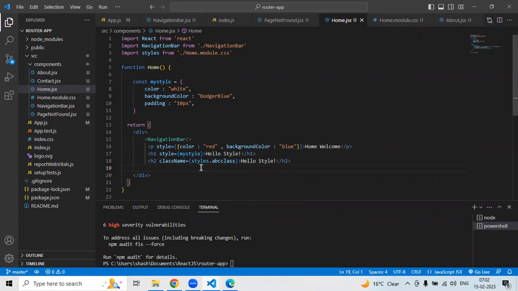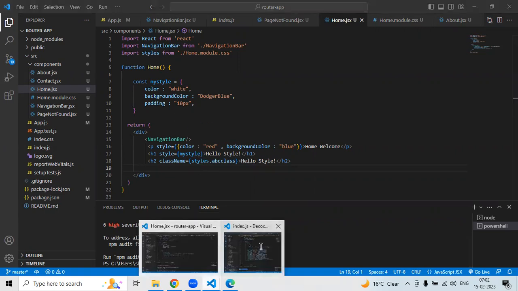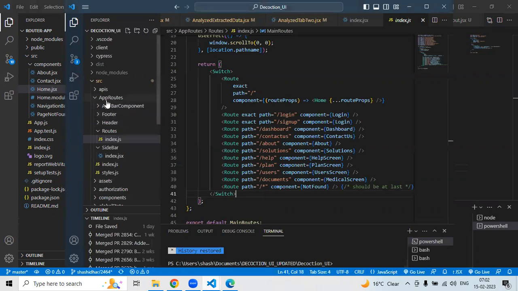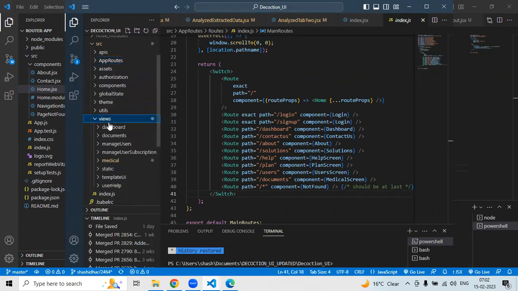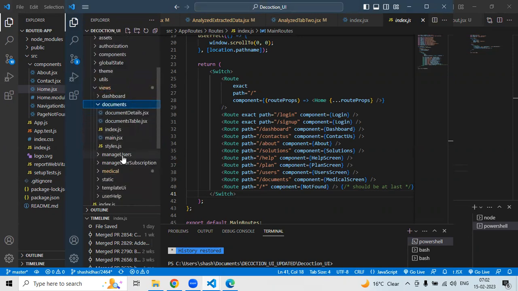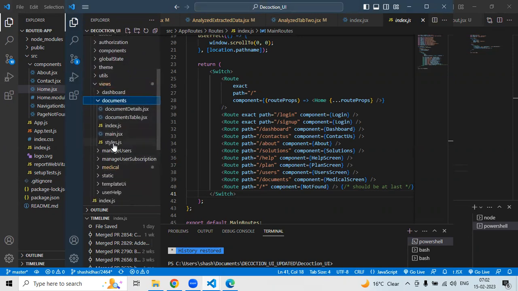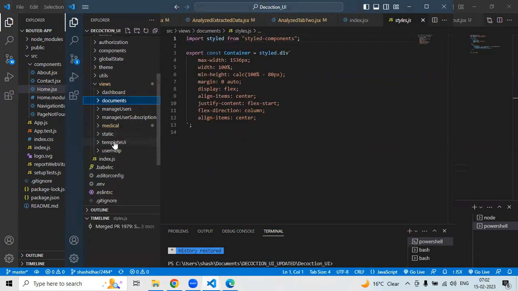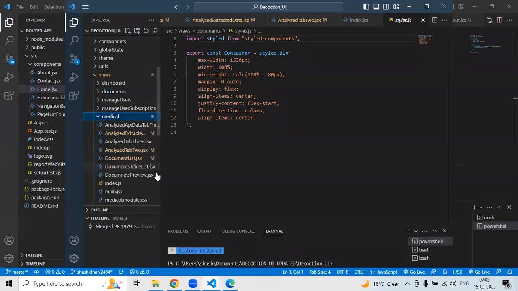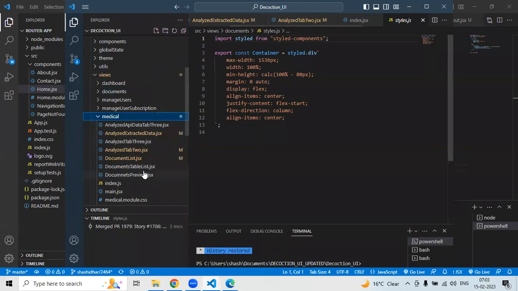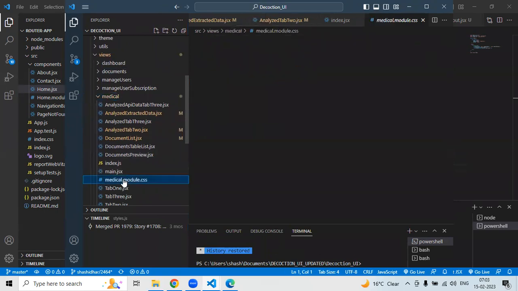Okay. Great. So practice these things. These are the basic things. See here, in real time also we use this. See here, this is style dot JS, showing the medical tab. See here, medical dot module dot CSS.